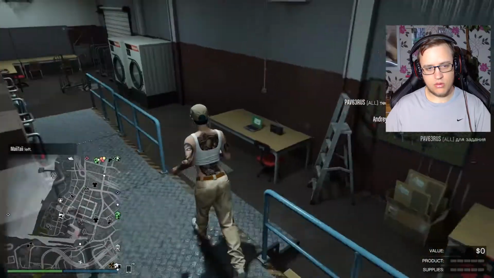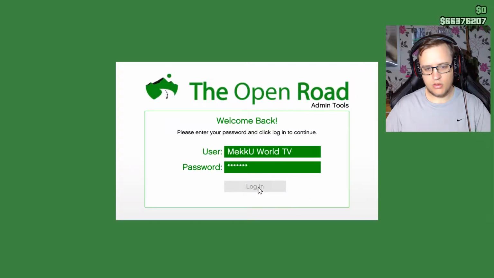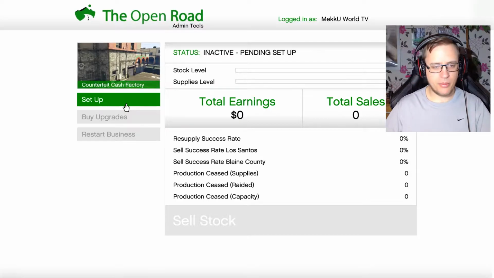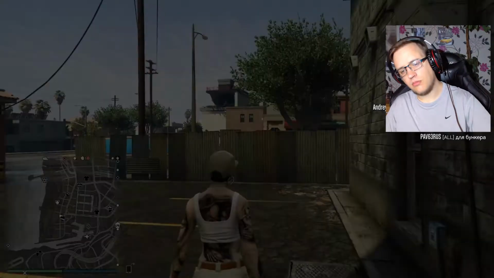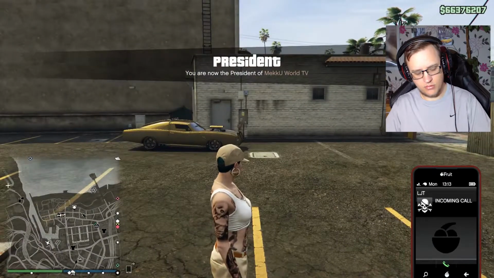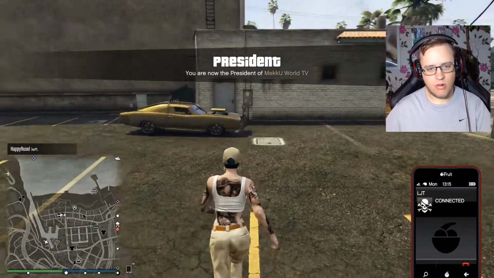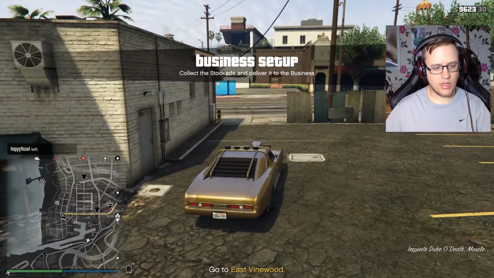So let's head and set up. Now, when you do the setup, you get an initial mission to do so you can start everything up. I'm going to show you. Okay, so you've had a look at the place. It's primed and ready. Just get these supplies and we'll start production. Go ahead and get the supplies.